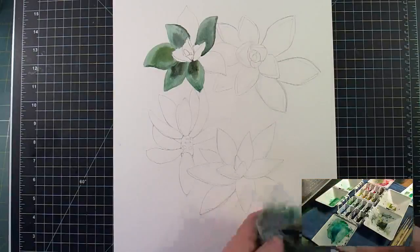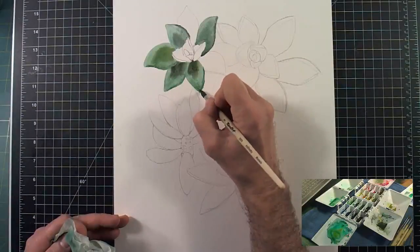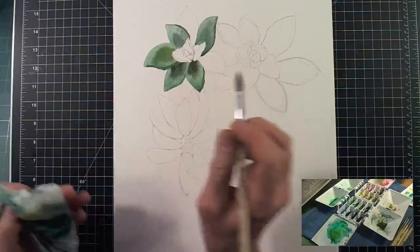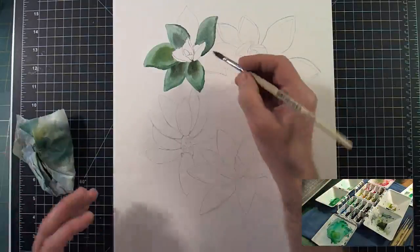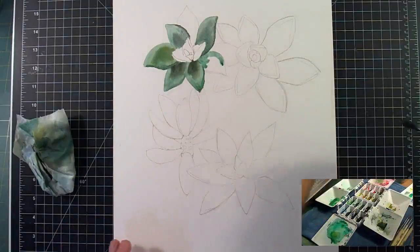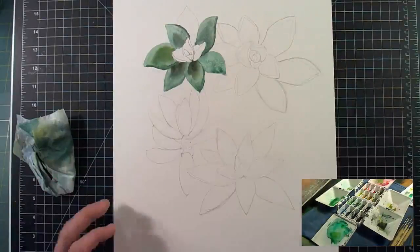I should say one of the other reasons I'm using this set is because I have this turquoise blue in here. And this turquoise blue is such a nice color. It's a fantastic color. I put it in this set because I was going to try to find a way to use it. And I haven't found a really great way to use it until maybe now, because I did a couple of paintings this morning. If you saw, well, maybe I only posted one, but I did a couple this morning and posted at least one of them on Instagram. And when I was doing that, I used a bit of this turquoise that I had put in here, and I was like, man, this is such a great color. Why don't I use this more? And so I'm doing it now.